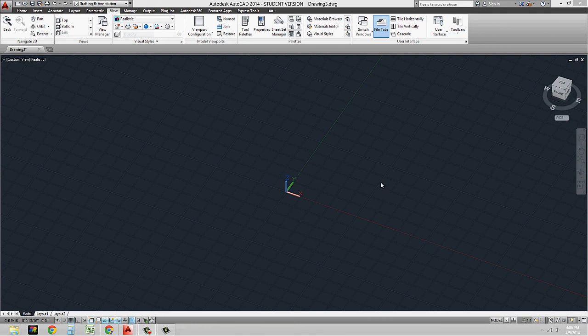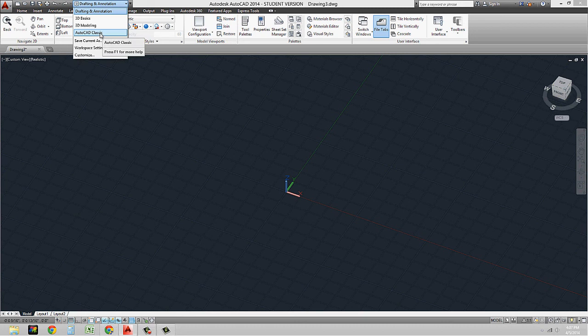One other thing to note before we start to work with modeling in 3D is that our workspace setting is set to Drafting and Annotation. And if we go back to week 1, we talked about setting up the tools that are displayed in our ribbon system. And that's with this little cog icon, which you can find here and in the lower right-hand corner. Now, if we expand this list, we'll see that there's not only Drafting and Annotation, but now there's 3D Basics and 3D Modeling and AutoCAD Classic, which we don't really have to worry about anymore. But that's basically for the old system and how AutoCAD used to look.